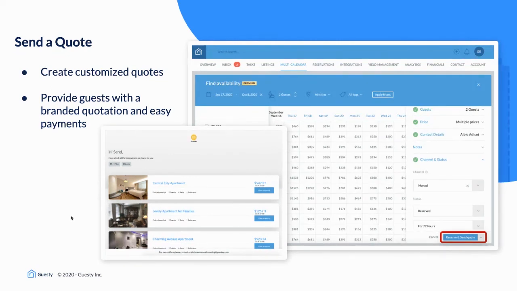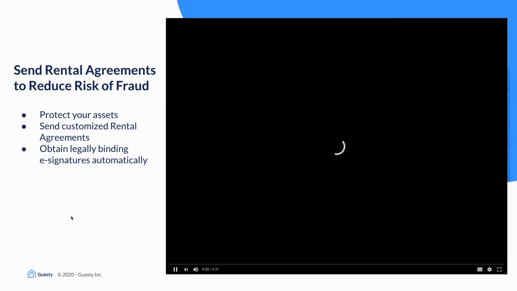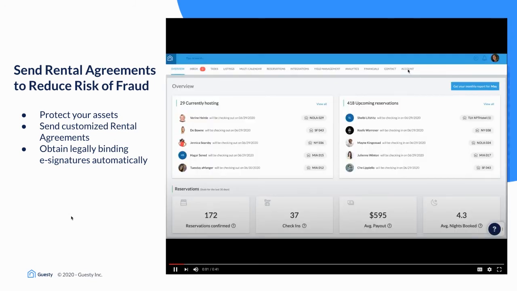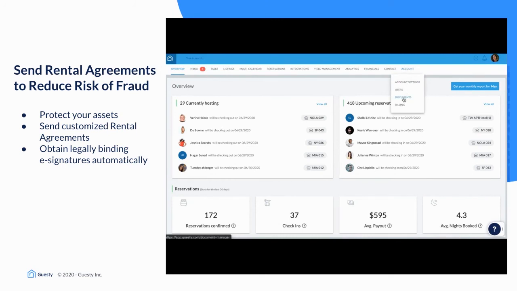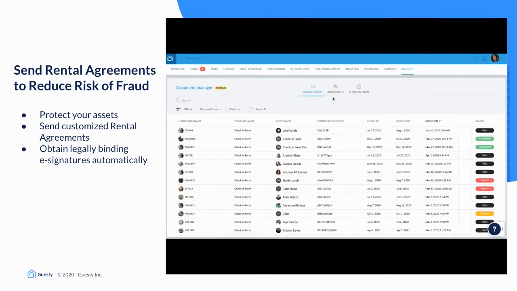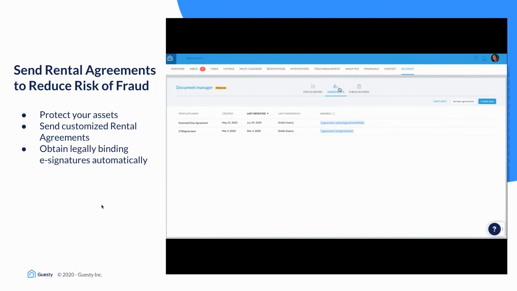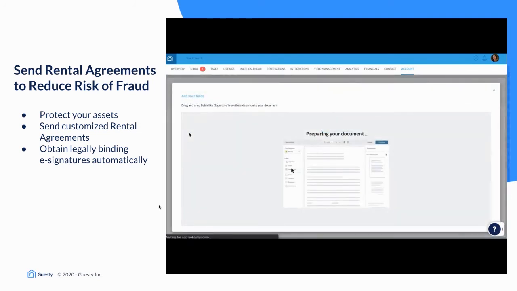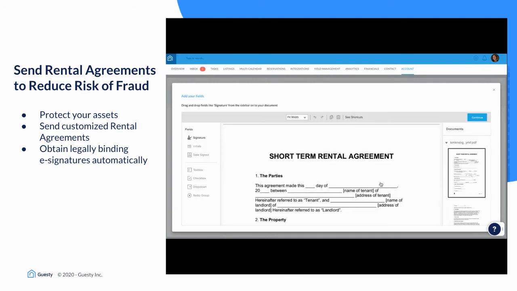Another great feature that you might leverage when managing extended stays, and especially when managing bookings that have been generated offline, is our rental agreement feature. Our rental agreement feature allows you to detail your terms and conditions and collect legally binding e-signatures by customizing multiple different agreement types and automatically sending personalized rental agreements to your guests via automated messages. Remember that the custom fields filter allows you to set that certain rental agreements are only sent to reservations that have been toggled yes to extended stay. Of course, you can also send a rental agreement manually if you need to.